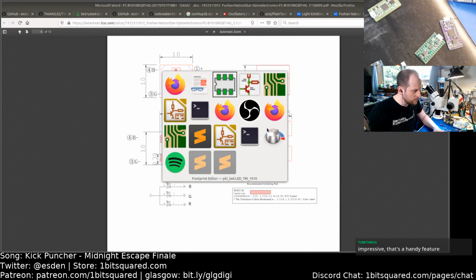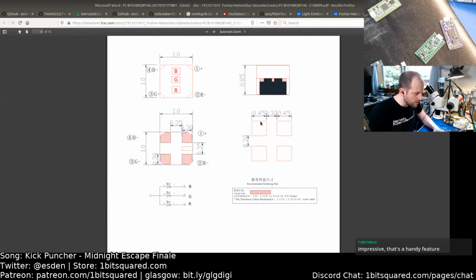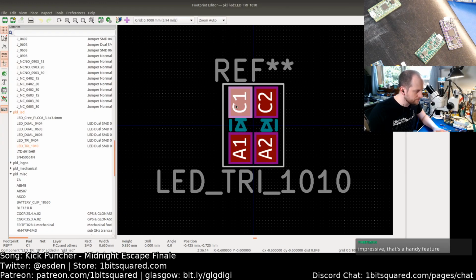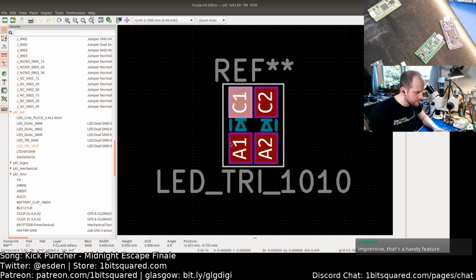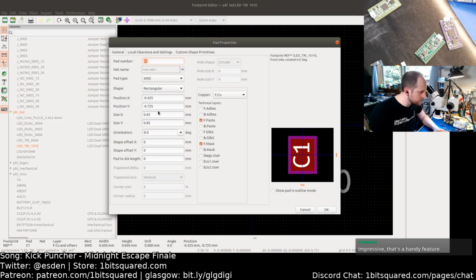Okay, so where are we? 0.45. And we should make it a rounded rectangle while we are at it. Oh, this is the wrong position. No, it's not what we need.